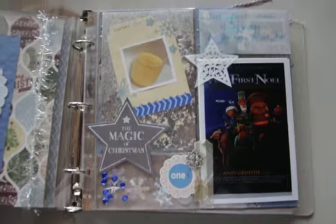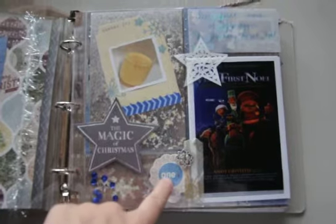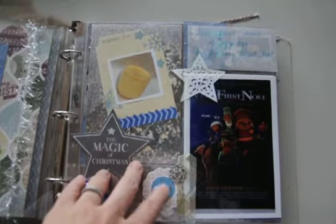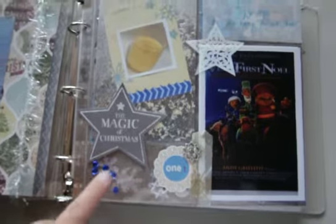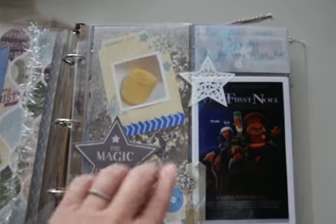So then here we have Day 1. I was really doing just about everything from my stash last year — and I'm doing mostly from my stash this year too, but everything literally last year. The number one is from an old Stampin' Up Simply Scrappin'. These little snowflake silver button things are also Stampin' Up. I did buy sequins last year — iridescent snowflakes, some silver stars, and some blue dots.